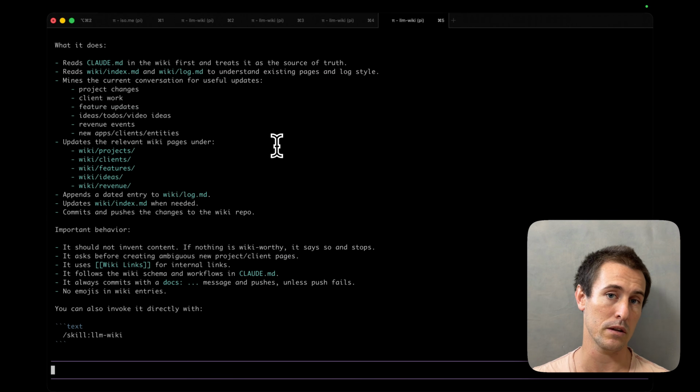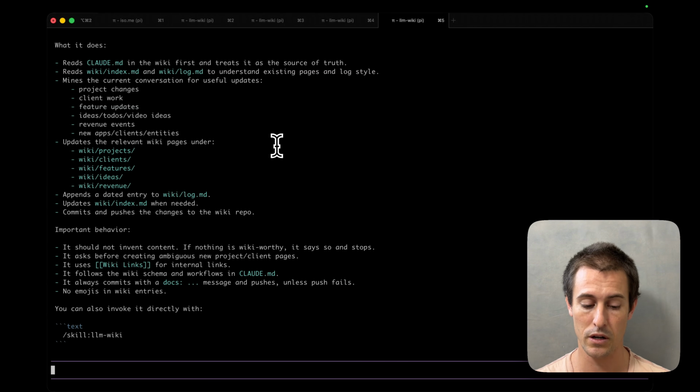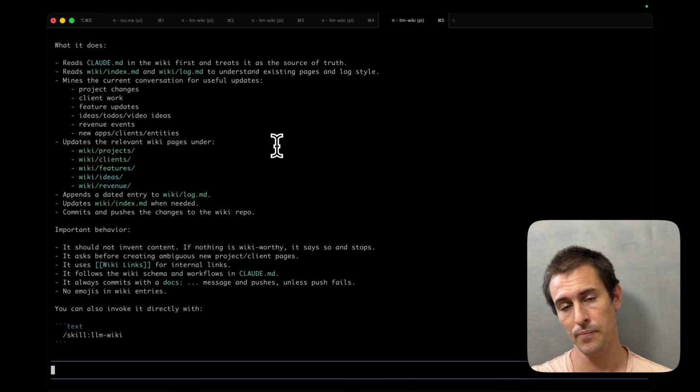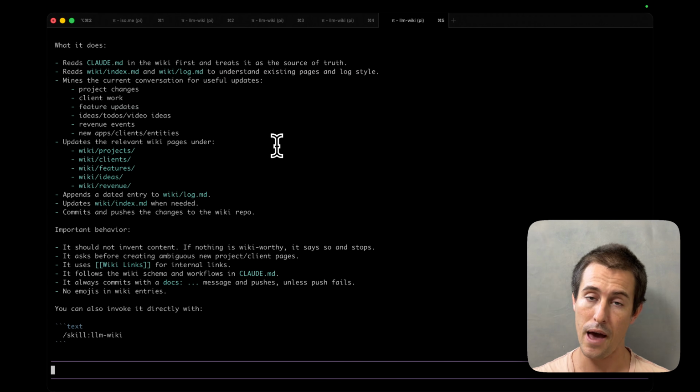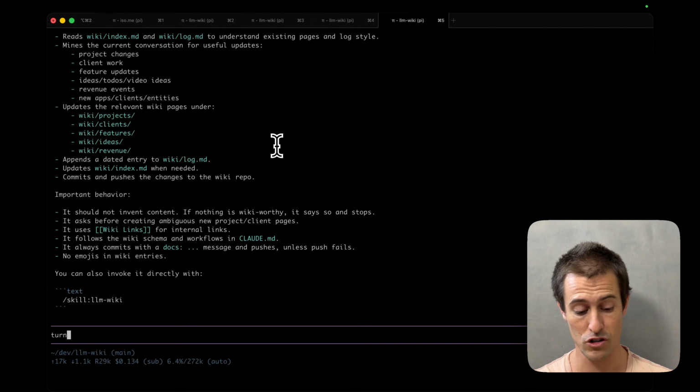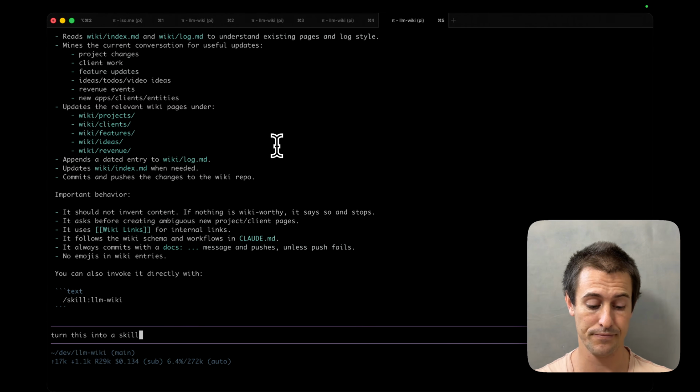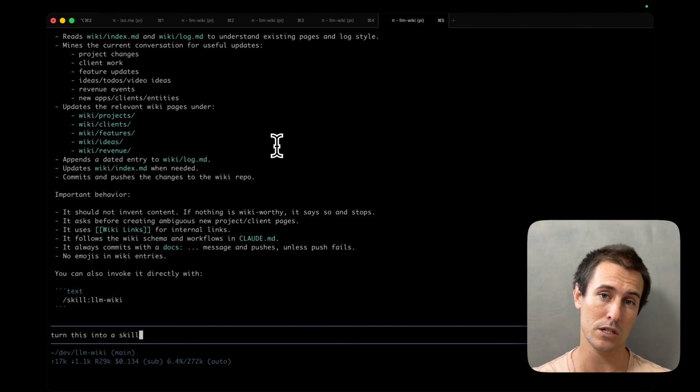I recommend generating your own skill. What I recommend doing is AI related work, and when you get to a point where you want to log it, talk to your LLM, have it log it for you, and then just ask your LLM, turn this into a skill, right? You hit that prompt, it's going to generate a skill that you can reuse in the future.